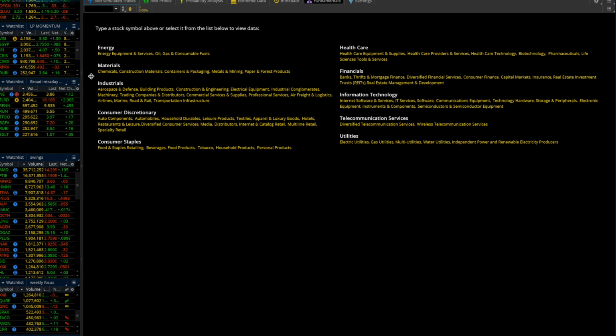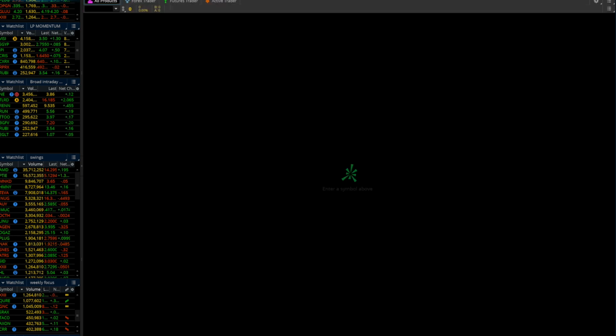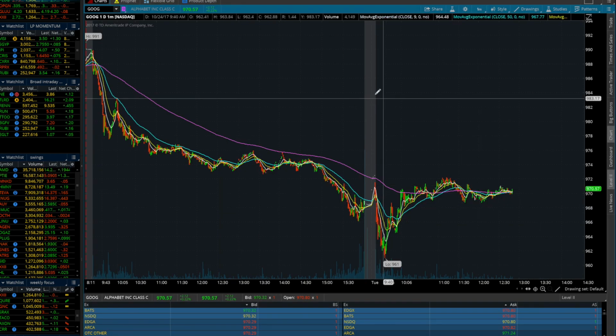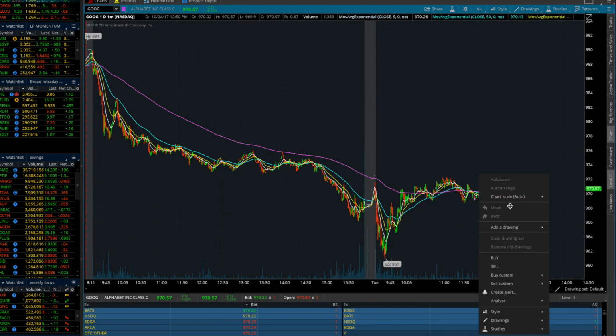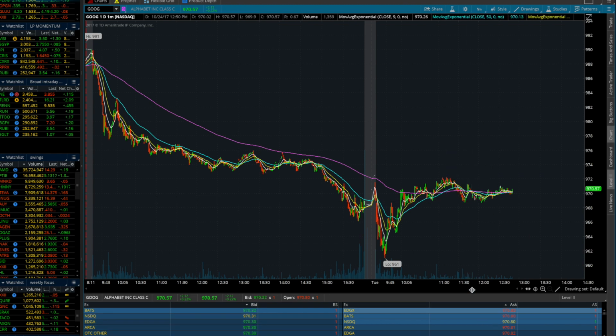And if you trade on the Thinkorswim platform, you can come to trade, and it's as simple as that. If you don't want to go to trade, you can just click buy and sell right here. Buy, sell, and options will come up to confirm your order, edit your order, and it's as simple as that.